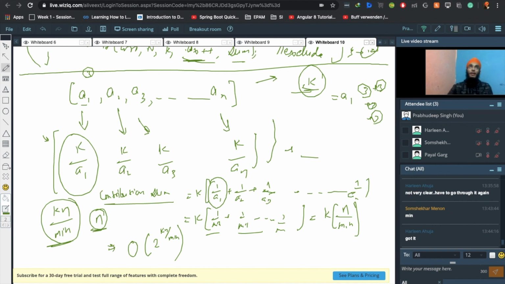After that, we discussed the simplified master's theorem. It is a theorem that can only be applied to recurrence relations of the type T of n equals a T of n by b plus f of n. If a recurrence relation is of this type or can be reduced to it, only then can we apply the master's theorem.